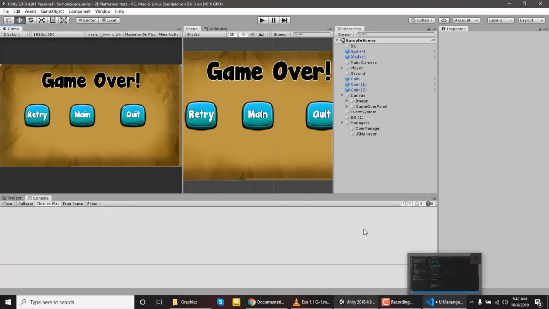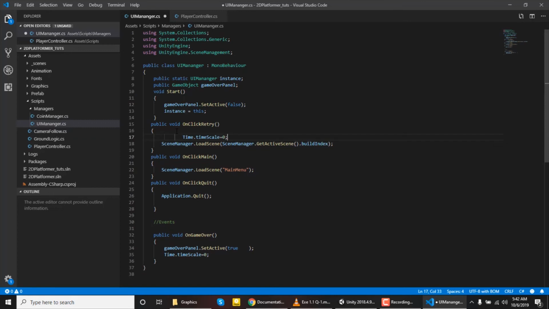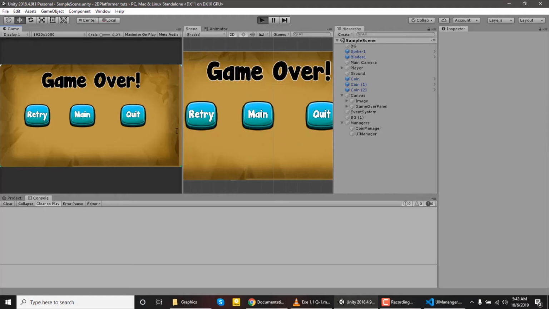So let's add time scale equal to 1 in every function. Let's copy this and paste it above the code and set it to 1. Copy, paste and paste. Let's save it.